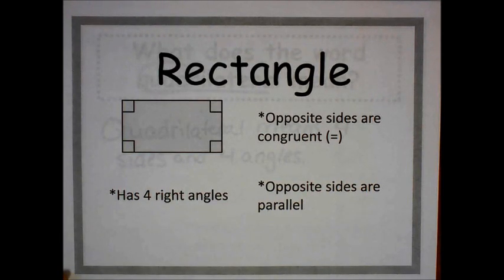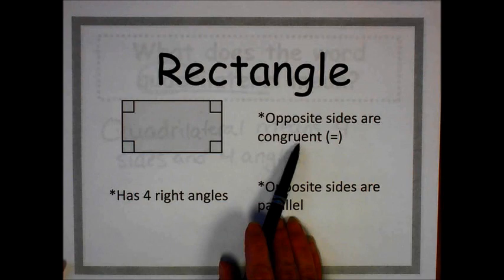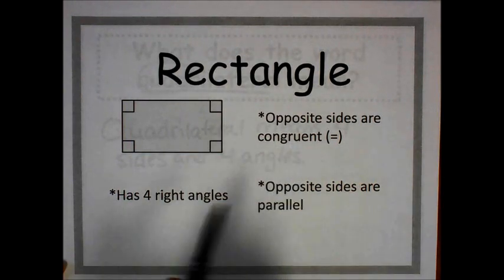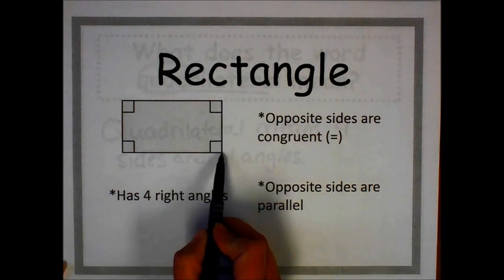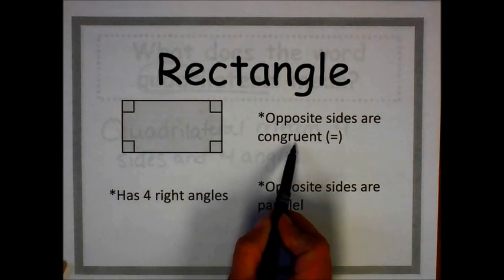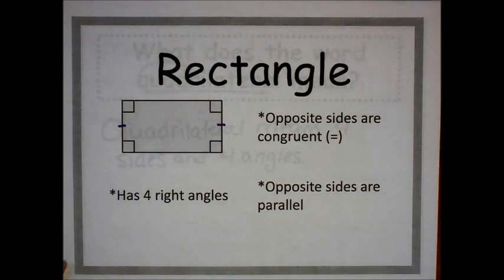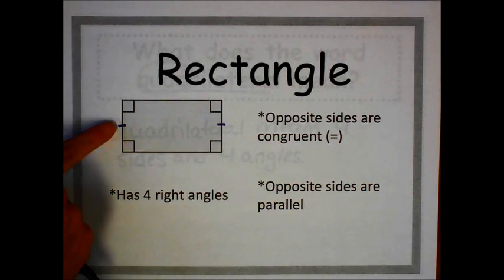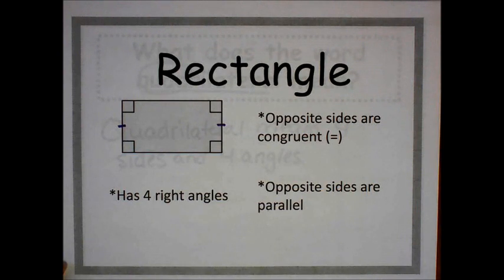So the first shape you have to know, of course, is a rectangle. And here are the important attributes of a rectangle that you need to know. You need to know that opposite sides are congruent or equal. Now, here's how I showed that they are equal. I know that the left side is exactly the same length as the right side. The opposite sides are congruent. I'm going to show that by putting 1 hash mark on either side. This tells me the side with 1 hash mark is equal to the other side with 1 hash mark.